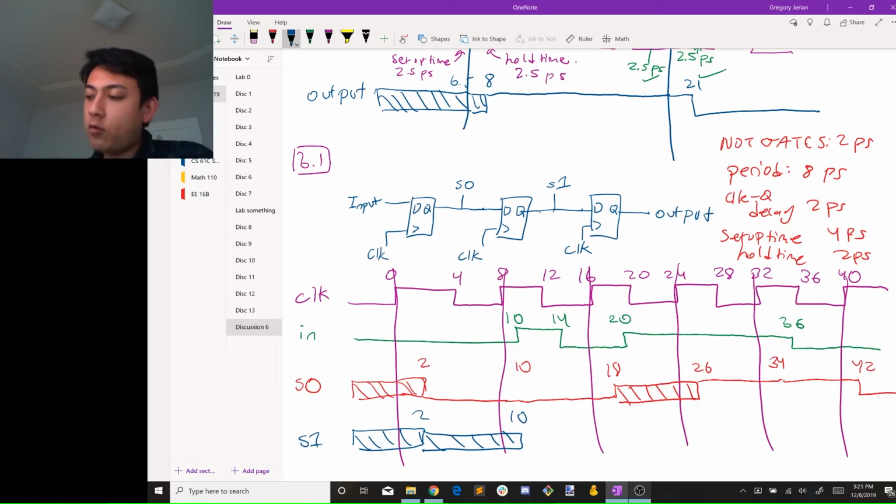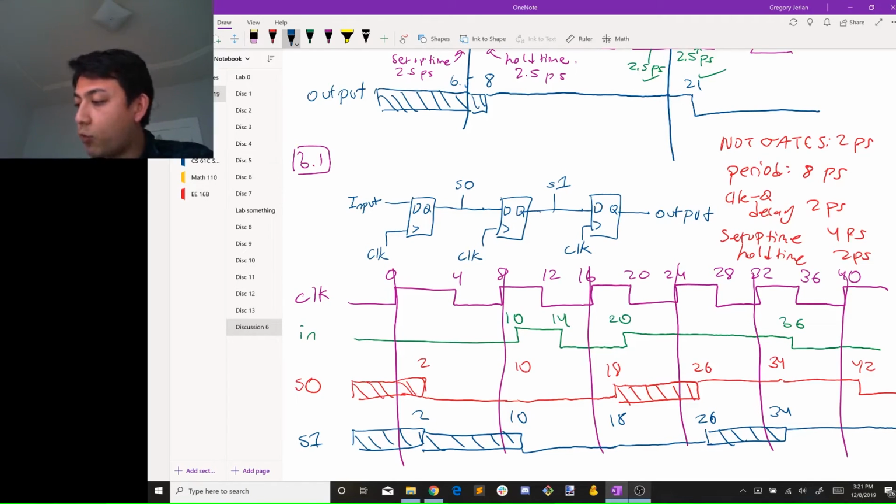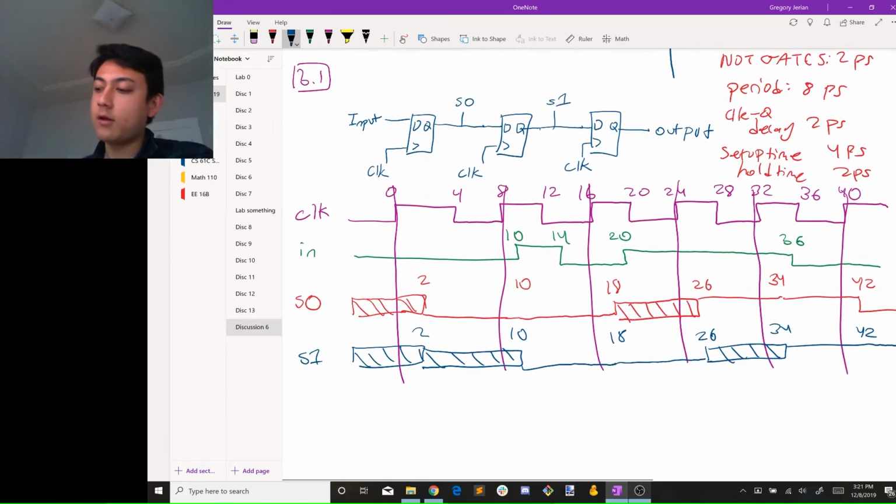Now, at 10, we check to make sure that we have the setup time and hold time, and look at this, it's flat forever. So yes, we have not violated the setup time and hold time. So we get to be low, which was what S0 was here, right? Until 18. And at 18, we get to continue being low because that's what S0 was here, right? And now we're at 26. And at 26, we get to be undefined again because that's what S0 was here, right? We just get to propagate down what S0 was. Okay? Up until 34. And at 34, we get to go high again. Okay? And once again, here at 42, we also get to go high again. But we're already high. Okay.